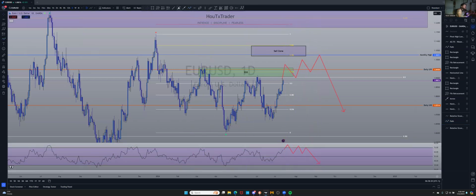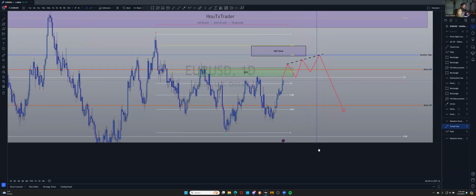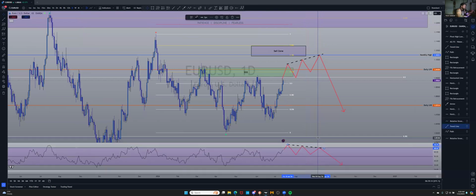If that happens, then what we'll have is divergence at the exact, let me make sure this is better. Let me make sure it's perfect. I don't want to be confusing. Okay. So now the highs and lows line up there. At the same time, price will be getting higher as these peaks on the RSI will be getting lower. And that third peak should be the highest and also just touching the 70 RSI overbought.